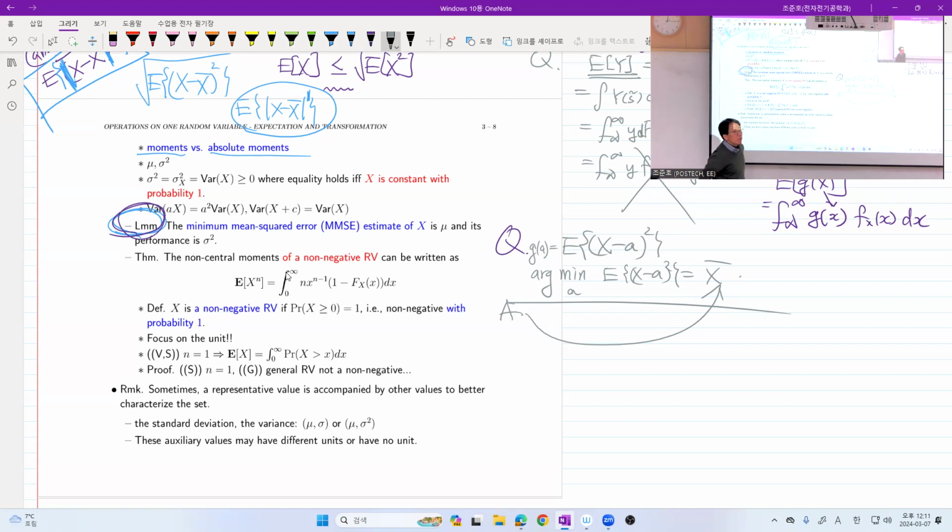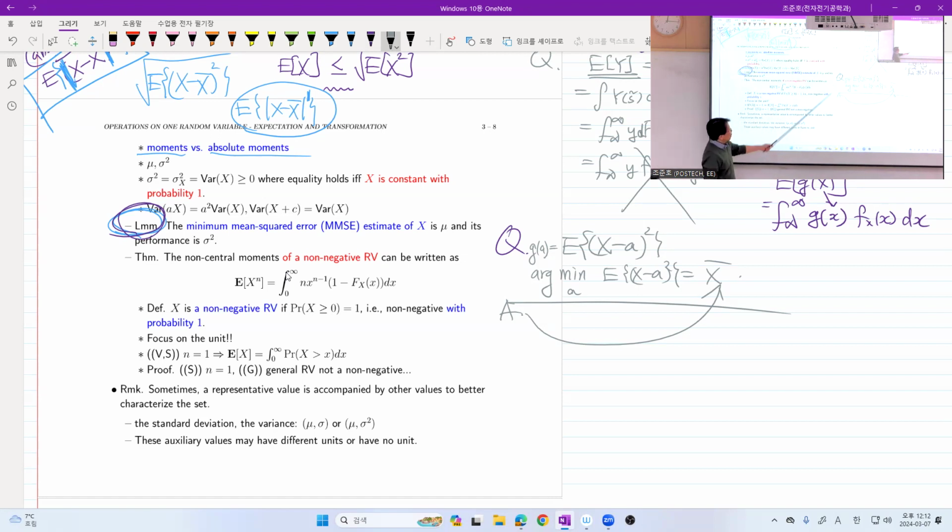You want to minimize the mean squared error. So minimum mean squared error representation, or minimum mean squared error estimation in this case. What is your answer? You want to minimize the mean squared error by representing the entire distribution using a single number. It's the mean, okay? The mean value, the expected value of a random variable, minimizes the mean squared error.